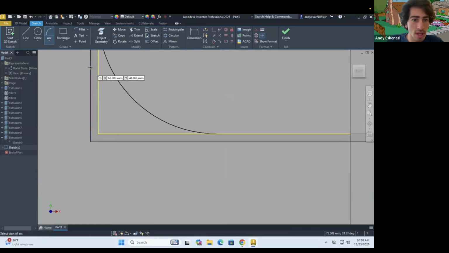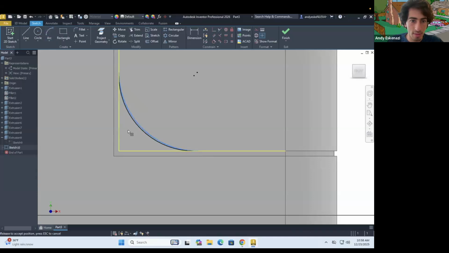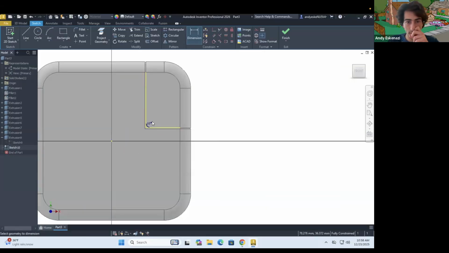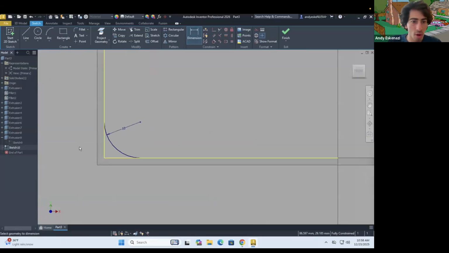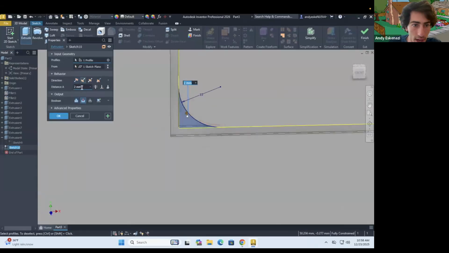Then I'm gonna do the exact same, actually, so I leave this like that. And I wanna figure out how much of a radius do I wanna give this? Maybe 10. Yeah, that looks decent. Okay, so now I'm gonna complete this area right there, and I'm gonna extrude cut by 1.